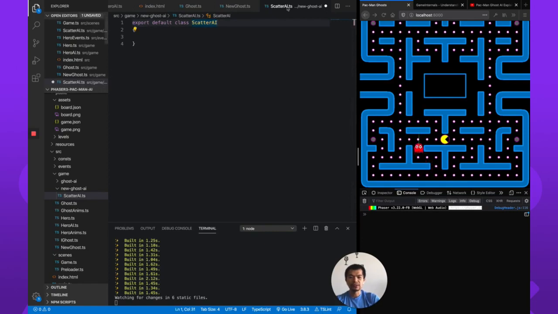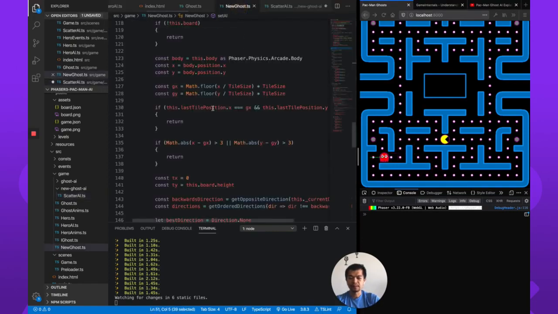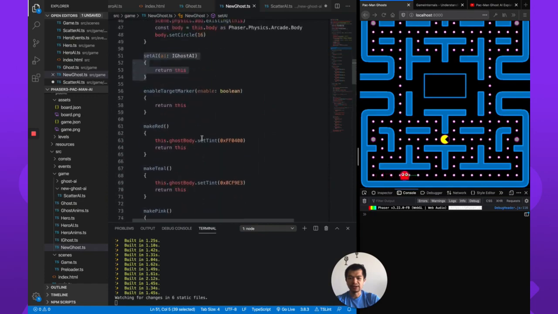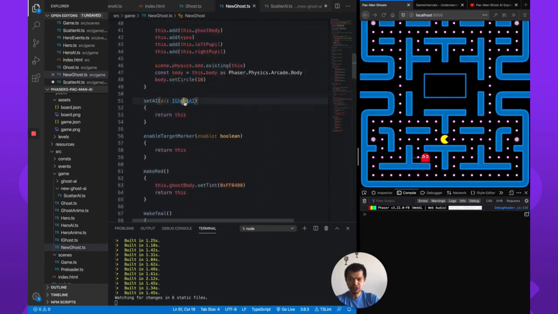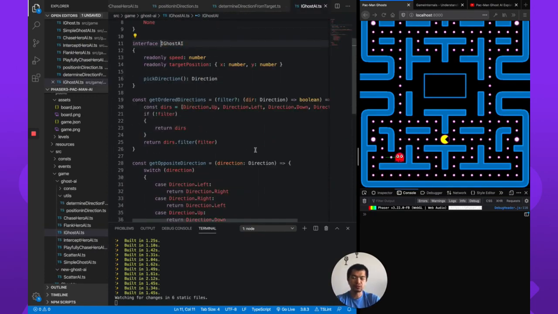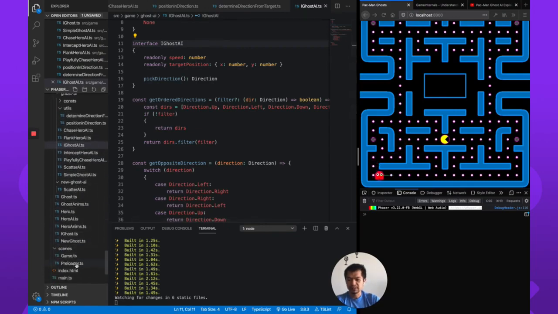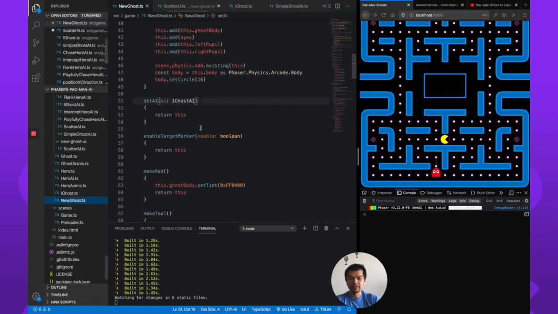And you can see here in new ghost that we're taking in a ghost AI. We briefly talked about this in the first video where we're programming against an interface and not an implementation. One reason why we want to do this, at least in this case, is that we can give it any AI behavior. It could be scatter, chase, we have flank, intercept, and playfully chase, which is Clyde's behavior. So it could be any of those types.